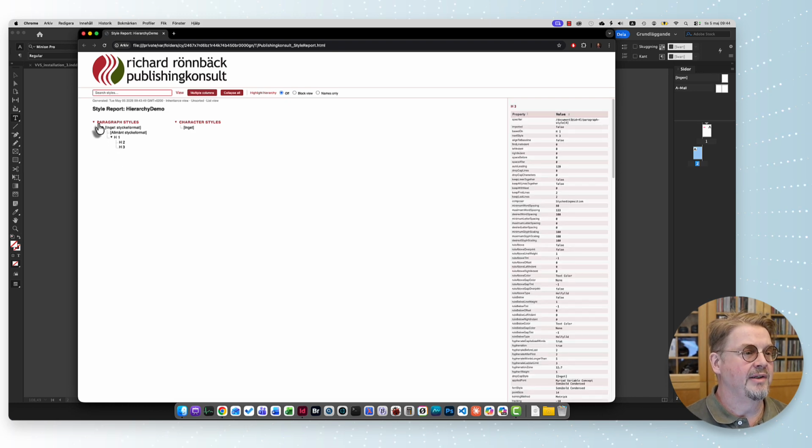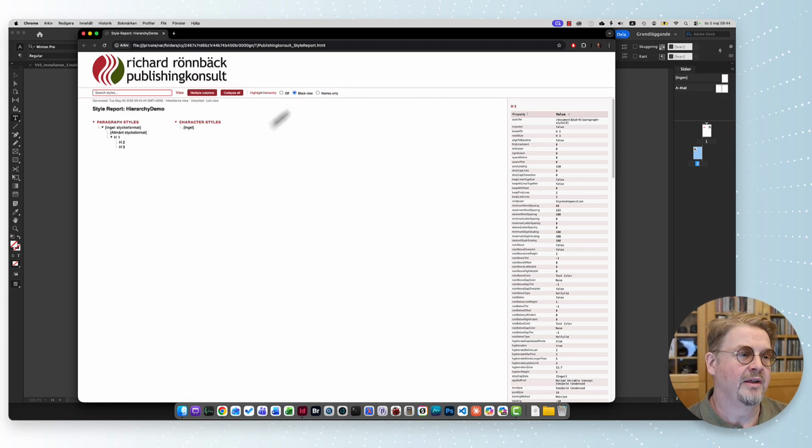so that we can see that here we have a list of our paragraph styles. They are all based on the non-paragraph style, which is what you see here, the Swedish localized name for the non-paragraph style. Then we have H1, and H2 and H3 are also based on it.